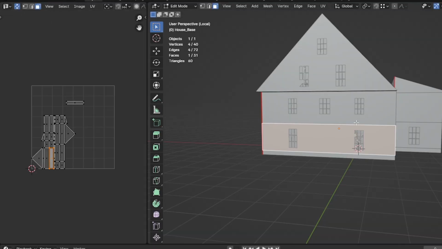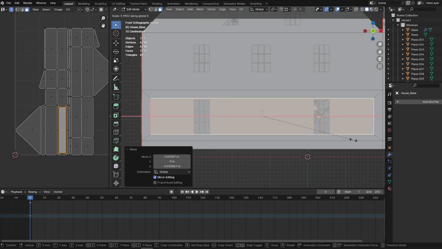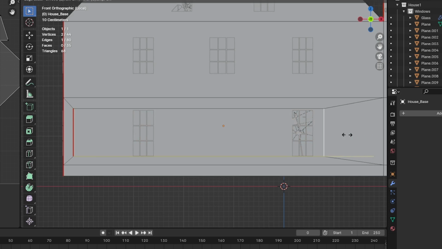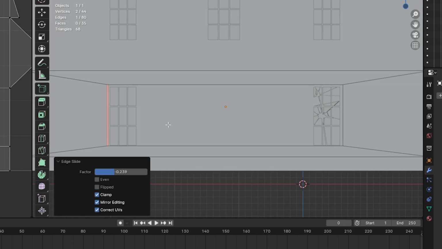And I'll keep it open on the side so I can constantly monitor if anything goes wrong. I'm gonna inset this face and it looks like it's not updating if I try scaling the faces. So I'll select this edge and double press G to edge slide. This way it works. Slide the other one in and then press K for my knife tool and just manually make 2 cuts here to isolate the windows.